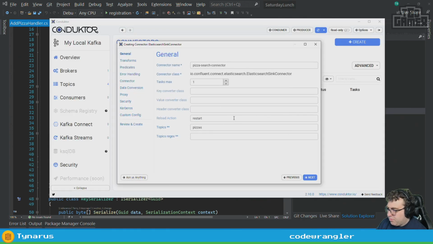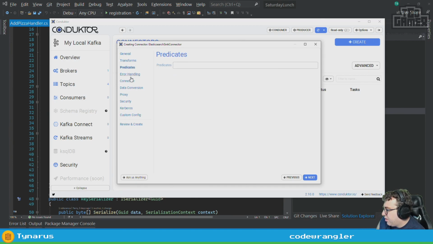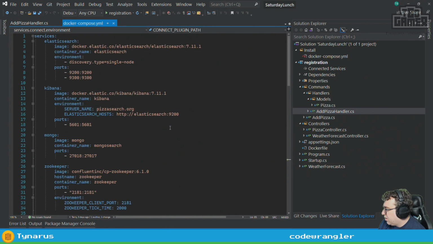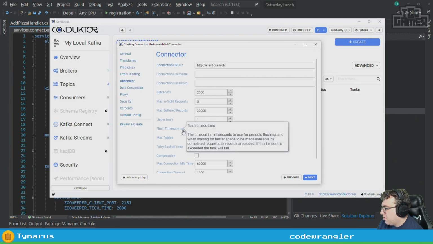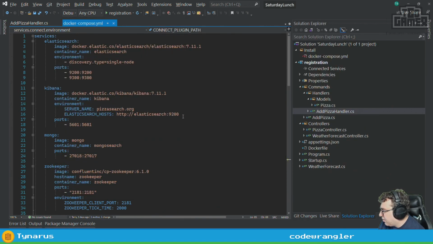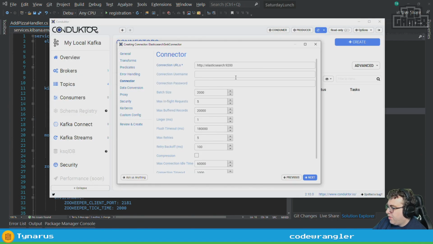We're not going to match on a general term. We're not going to transform anything. Connection URLs is going to be HTTP Elasticsearch. We don't have any users set up, and Elasticsearch is on 9200. Right, what's Kibana using? HTTP Elasticsearch 9200. This is installing inside of the Connect container, which is a component of the Docker cluster, so they're all in the same network. So this name will resolve when it's not my machine.